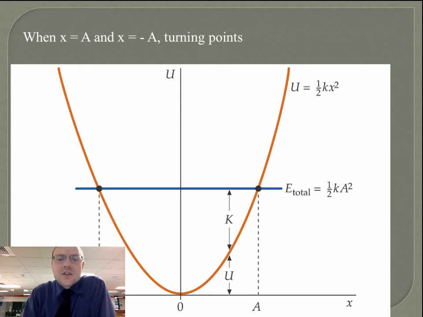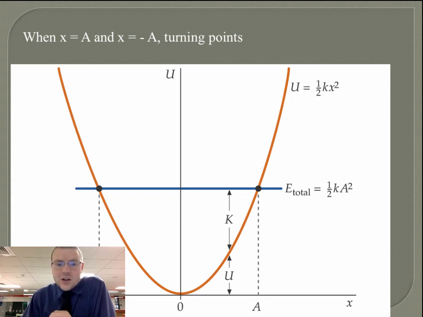Or if you just wanted to graph the total energy versus displacement here, you can get a curve that looks much like what we've seen before with potential energy curves. The potential energy in a spring is 1/2 kx squared, which gives you this parabola, and our amplitudes would be the two turning points. The point where the mass gets as far away as possible and then heads back towards equilibrium. So again, this is a stable equilibrium, and the reason we know it's stable is because if I put a little marble in that little well, that marble will go back and forth from one peak to the next peak and never be able to leave that parabola.